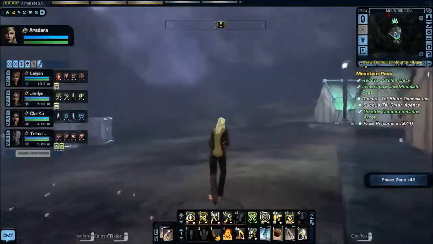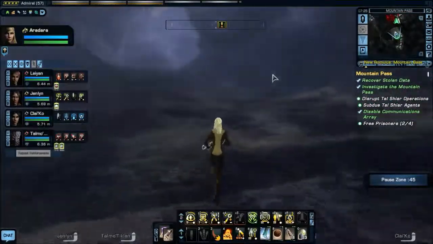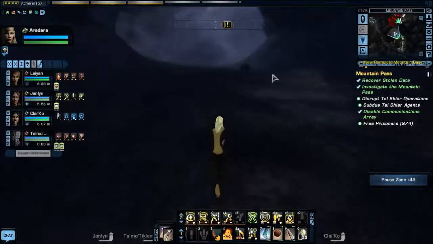I believe Sub-Commander Kiana is up round the next corner. But then there's a ton of Hirogen as well.